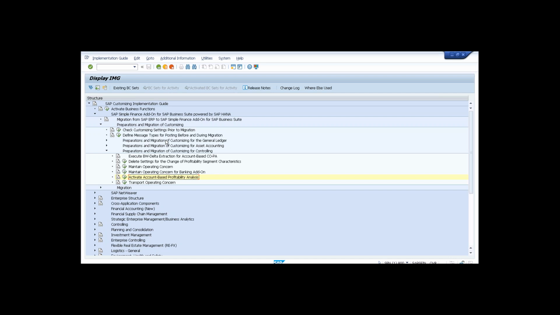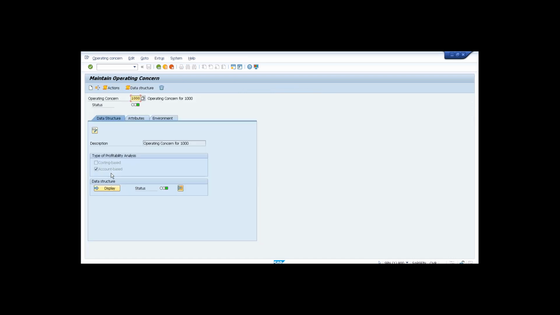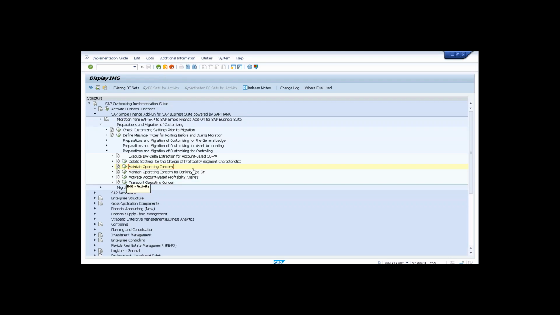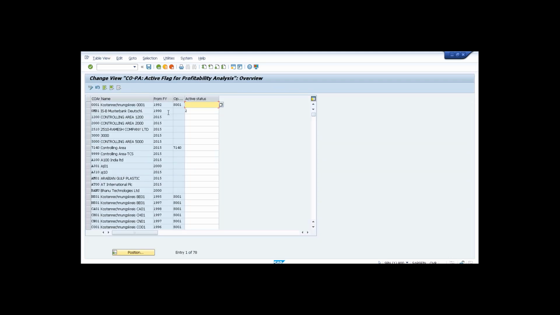What you can suggest to them is at least activate account-based COPA and costing-based COPA both from this angle. Maybe if you don't want to use costing-based COPA, you can come here and deactivate it, because it will be simpler for them to move to costing-based COPA in the future. They'll just say, okay, from this particular point, now I want to activate both.